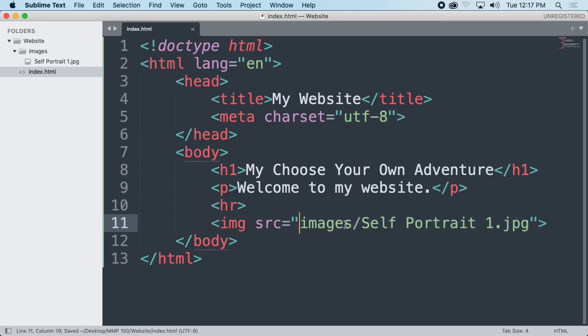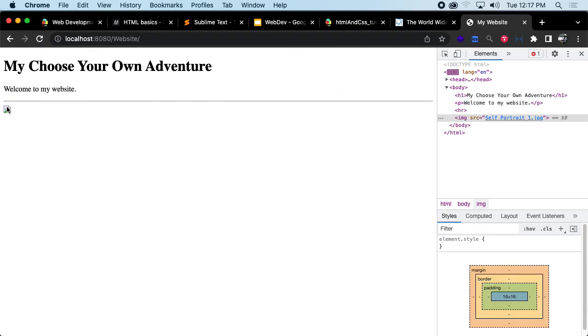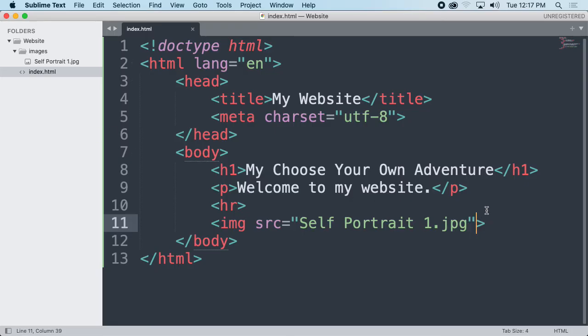One thing that an image needs, let's say that this was still broken. So I'm going to take the image out. One thing an image needs for accessibility is for people who may not have as good vision, so they can't see the images, or their computer may be too slow, so it doesn't load the image. For a lot of different reasons, you might not see the image. And so what you need is what's called alt text. And so this is something that a screen reader would read to somebody who can't see, or if the website was broken, it would show you what was supposed to be there.